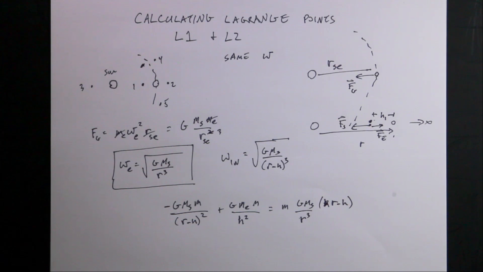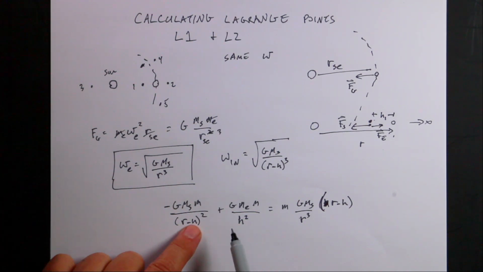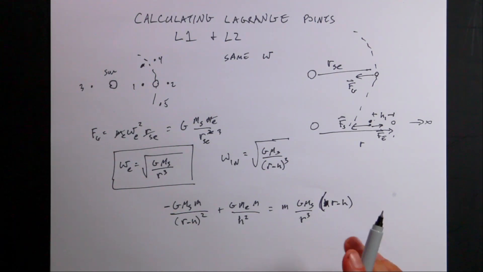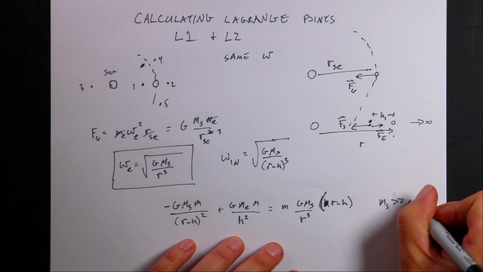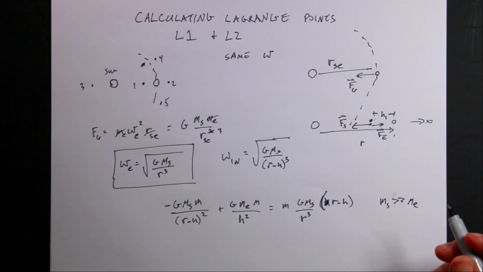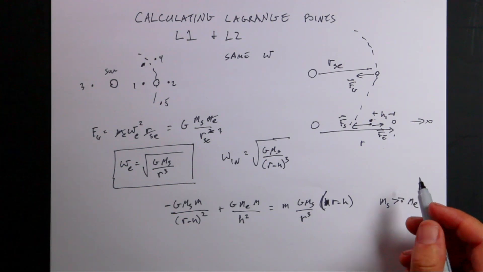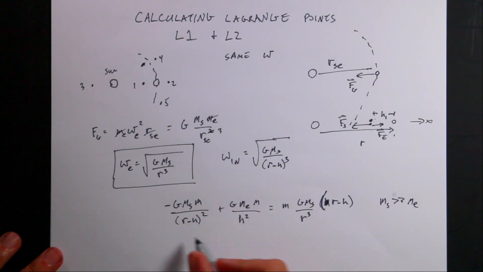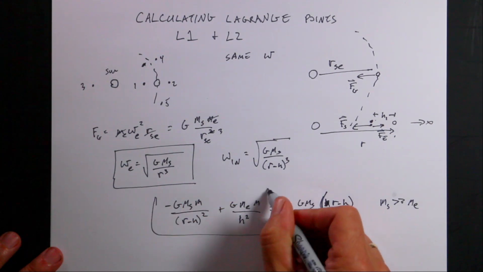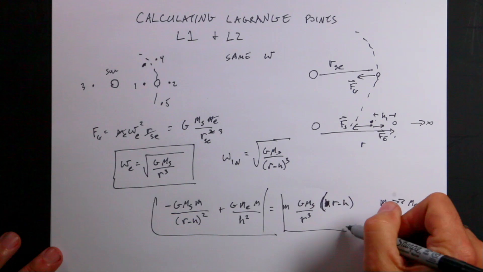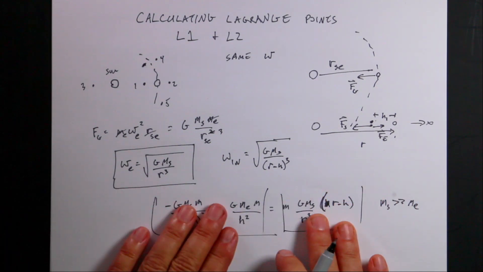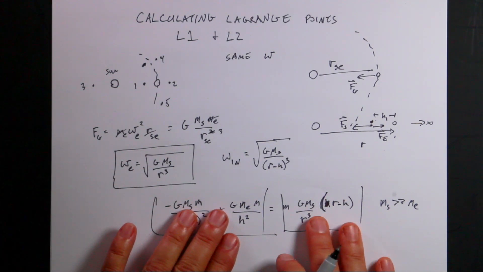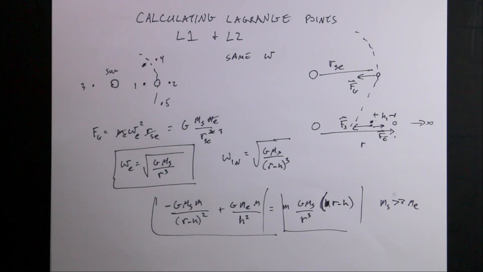It turns out solving for H is not simple, because you have H and H squared terms in the denominator. You can manipulate this in the limit where M_Sun is much greater than M_Earth, and there is an analytical solution, but I want to solve it generally — for binary stars and everything. So I'm going to do this numerically: I'll pick a value for H, calculate both the left-hand side and the right-hand side, and if they're not the same I'll change H and try again. I'm going to plot these two functions as a function of H, and where they intersect is the correct value. It's not cheating — it works.